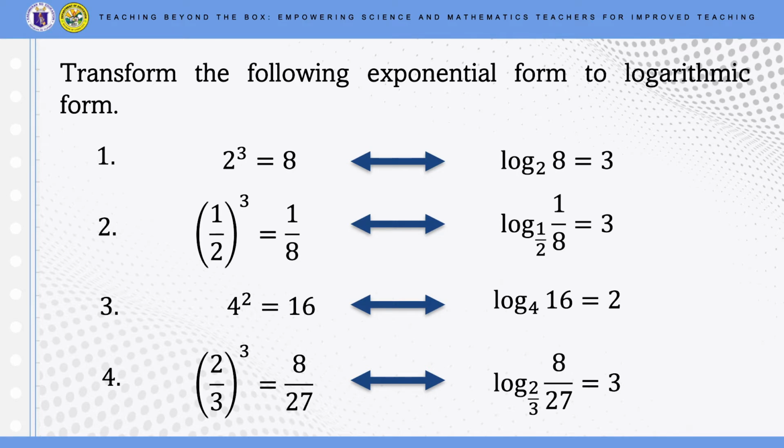Here is the formal definition of logarithm. Let a and b be positive real numbers such that b is not equal to 1. The logarithm of a with base b, denoted by log a base b, is defined as the number such that b raised to log a base b equals a. That is, the logarithm of a base b is the exponent that b must be raised to produce a.